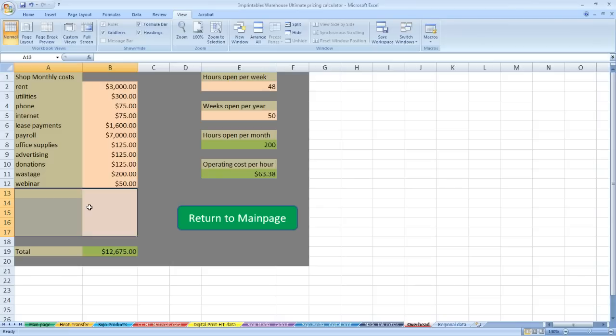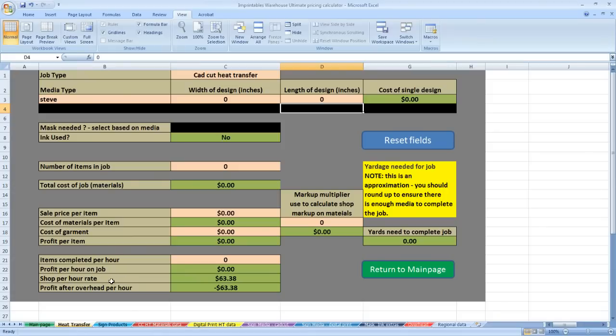Great. And can you show everybody, Stephen, one more time? Denise would like to know where you put in the number of hours it takes to do the job. Sure. It's actually per hour. It's already in there. It's based on the shop rate per hour. So down here, it'd be items I complete per hour. On this job here, I'm doing a 12 by 12, and the number of items in the job is a 20-piece order. Each one of these pieces, I've got to charge $30 for it, and the cost of the garment was $1. So I've got $4.76 profit per item.